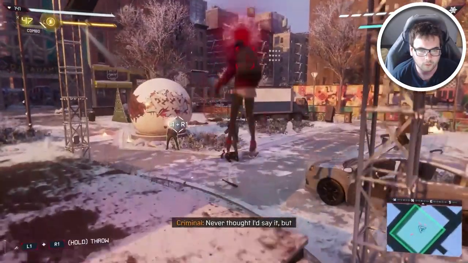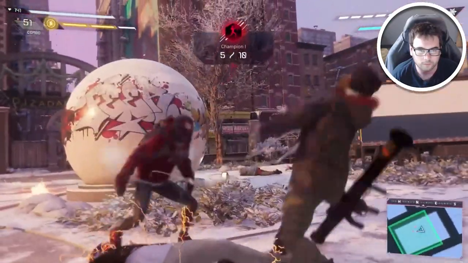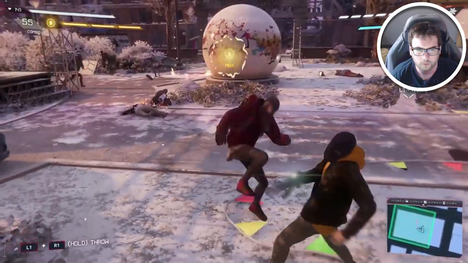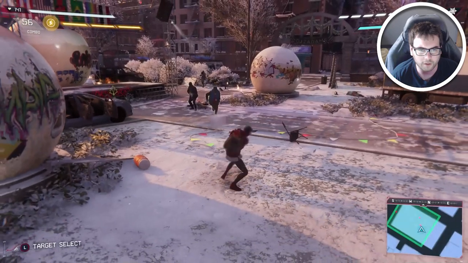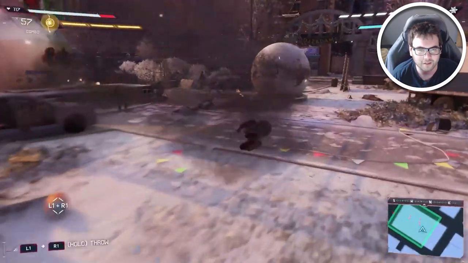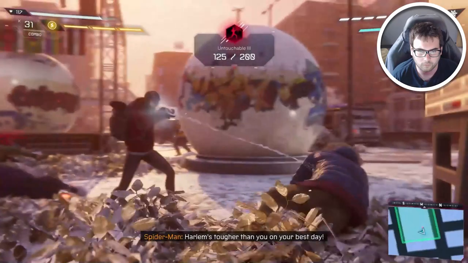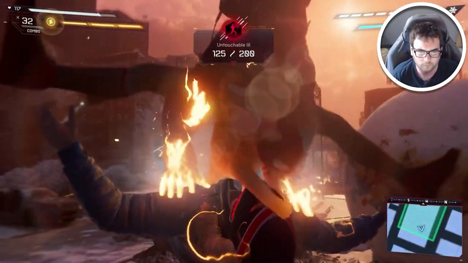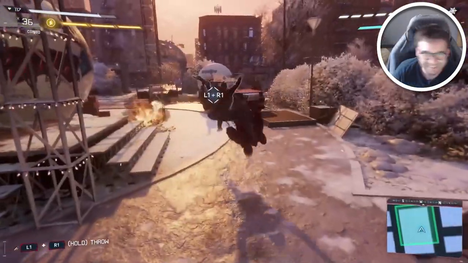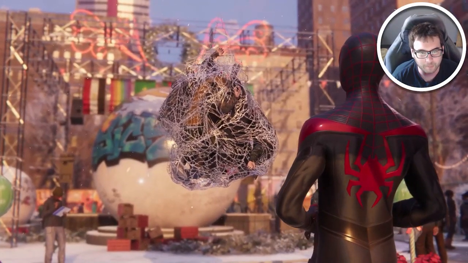He's out cold! Is this yours? Here we go. Here, have one of these. Bonk. Here, have this as well. God dang it. Harlem's tougher than you on your best day. The guy gets me every time. Spider-Man's looking out for Harlem. Put him on the big ball.